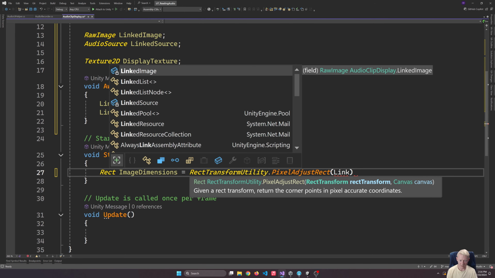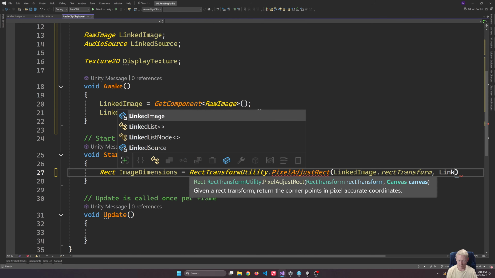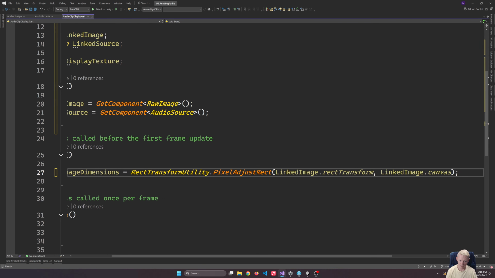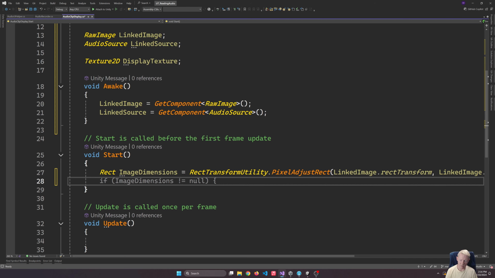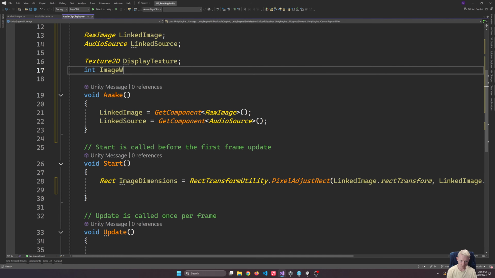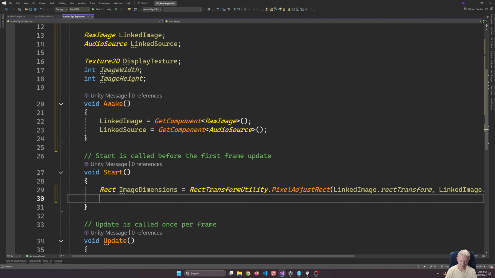I give it the linked image's rect transform, and I go linked image canvas. That makes it easy for me to know our image width and height then. And I'm just going to store those. So I'll have image width and image height like that.